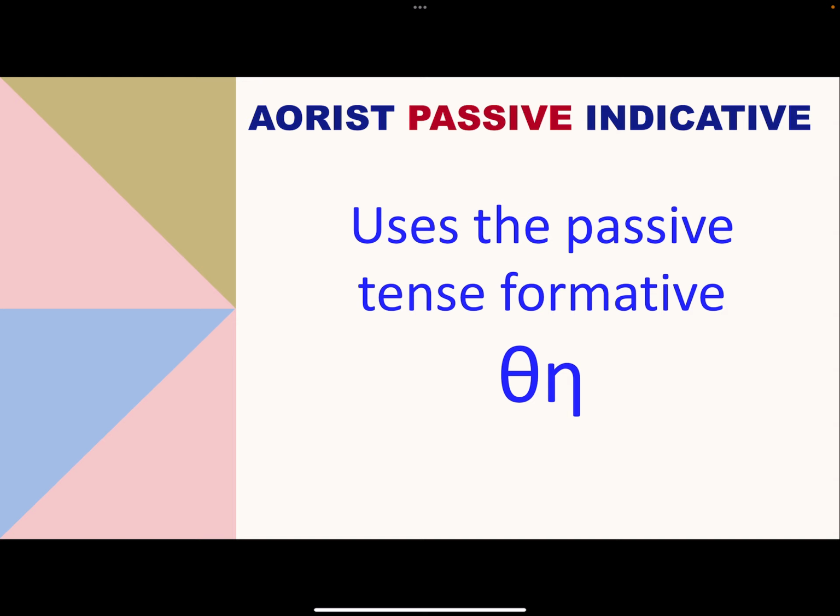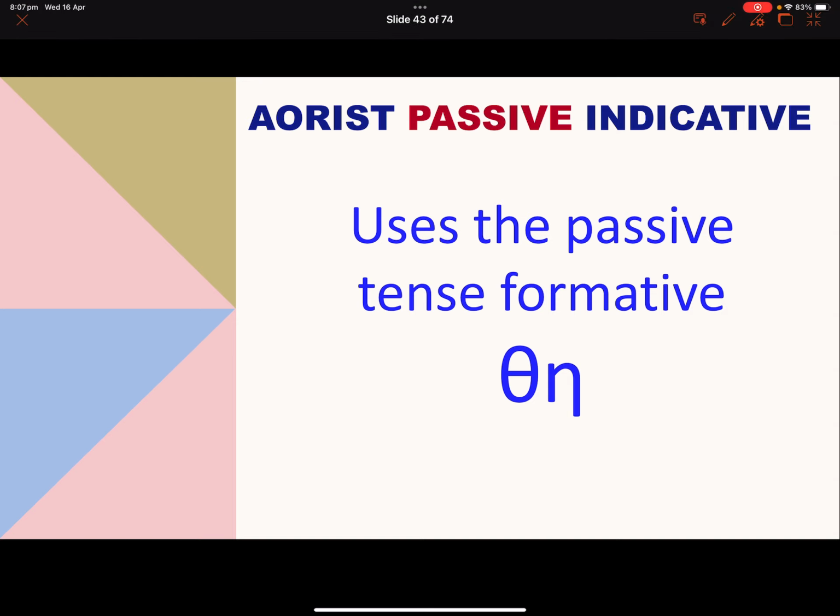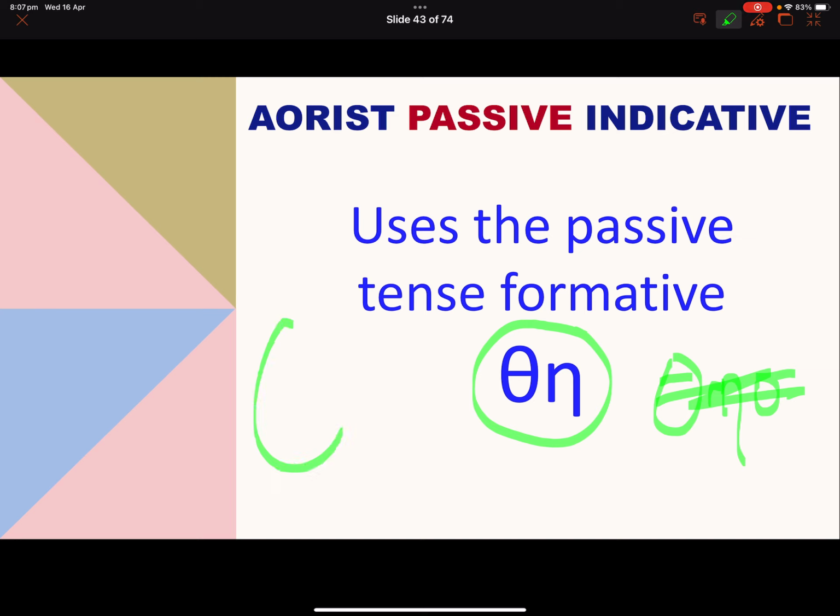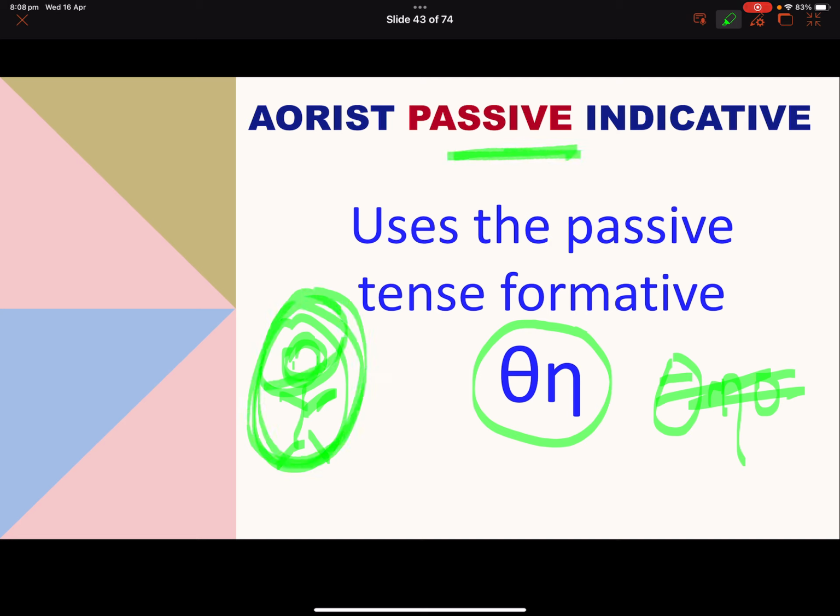And then the aorist passive. You might remember when we were looking at the future passive, we had theta, eta, sigma. When we're using our aorist passive, we use a variation of that. So it's just the theta eta. And I don't know if you recall, last week I talked about how you might want to think about the theta as a reclining chair. And so when you're in the passive, you're reclining, you're relaxing, you're looking very passive. So the theta is meant to be a bit of an indication that we're in the passive.